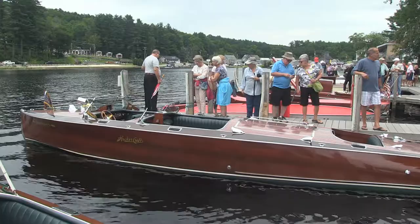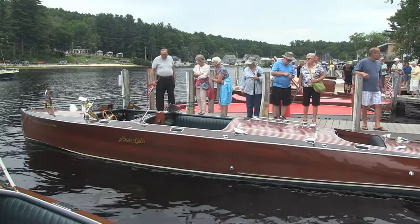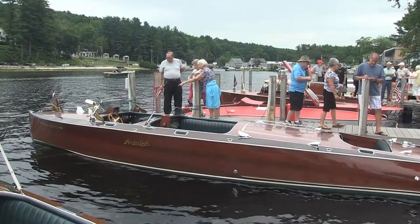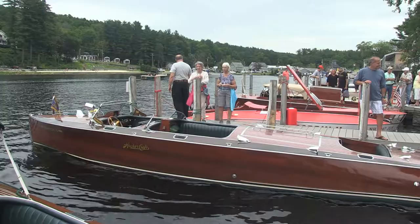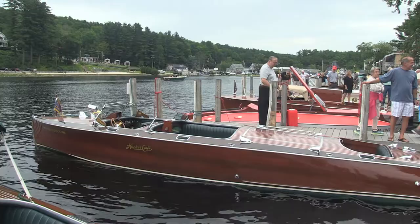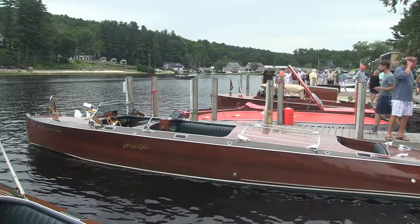This one's a really pretty boat — it's a Hacker triple cockpit, a replica of a 1927. It's built by the same company we saw earlier, but this is their more traditional boat, one that Hacker Craft actually built in the thirties — a more exact replica. The modern company has taken that second seat and expanded it a little bit, because engines today aren't quite as big as the early Kermath and Scripps engines. So you can open up the cockpit and reduce the engine box — same horsepower in a smaller package. They extended the seat another 10 inches or so, and you can put eight people in a boat like this and still get pretty good performance.